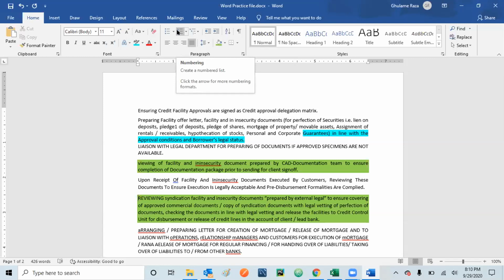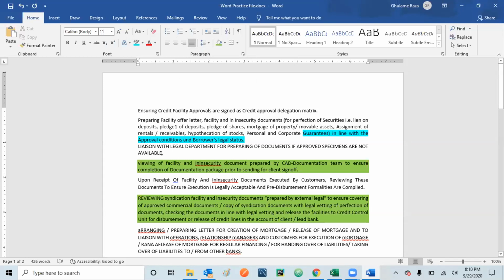These commands are for the entire paragraph, right? So we don't need to select the entire paragraph because it is created for the entire paragraph. So as soon as we click any of these, it will select the entire paragraph, irrespective whether we have selected it or not selected it.